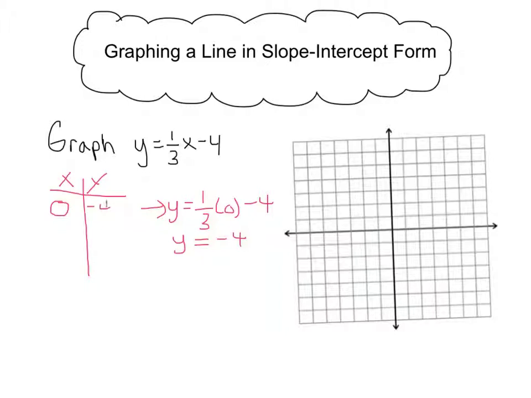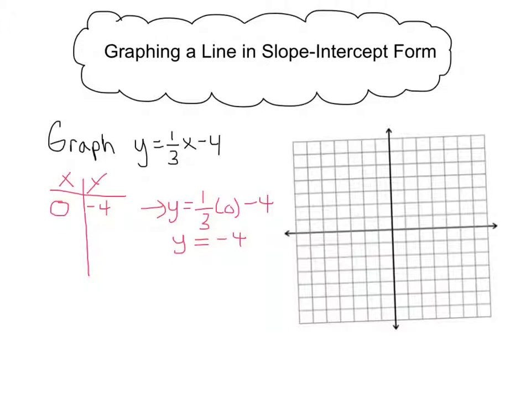Now again, if a student's unfamiliar with this equation, or the form of this equation, they would have to get at least one more point to be able to graph it. Technically, we want them to get 2 more points, because you really need 3 points on a graph to know for sure that you have a line and not some other type of graph. However, as I said, once students get familiar with seeing these forms of representing a line, we allow them to use their memory of these forms to graph the lines more quickly.